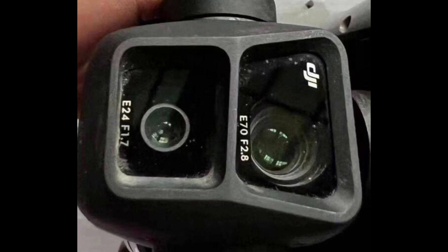I want to take a closer look at the camera of the Air 3, because we did get some brand new shots of the Air 3 camera gimbal. Here's the Air 3 camera — you can see the DJI logo, and we do see the aperture. On the upper lens we have a fixed f/2.8 aperture, and on the lower lens we're going to have an f/1.7 aperture. Interestingly, we do not see any lettering indicating how big the sensor actually is — whereas on the old Air 2S it does say 'one inch.'